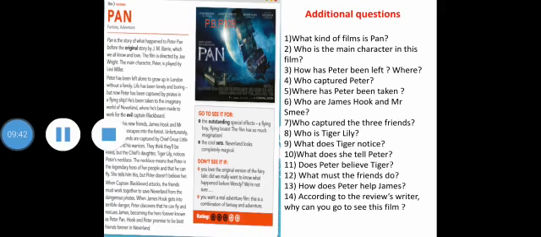Go to see it for the outstanding special effects, a flying boy, flying boats. The film has so much imagination. The cool sets. Neverland looks completely magical. Don't see it if you love the original version of the fairy tale. Did we really want to know what happened before Wendy? We're not sure. You want a real adventure film. This is a combination of fantasy and adventure. Rating 3 stars.